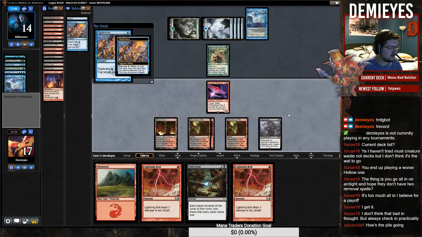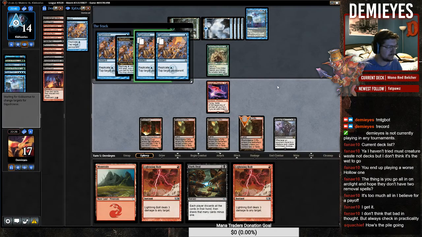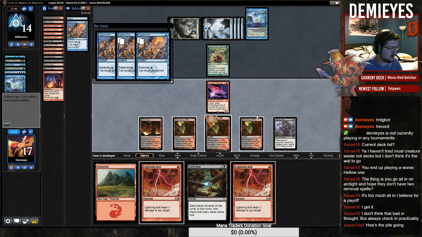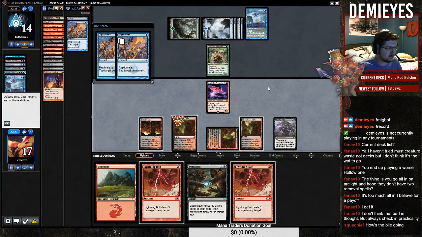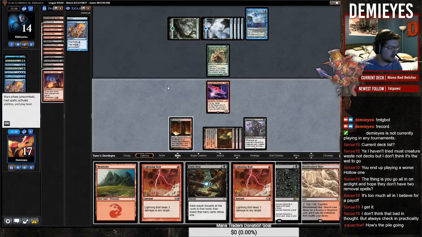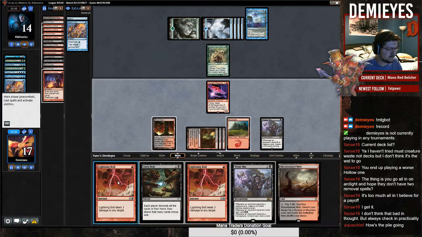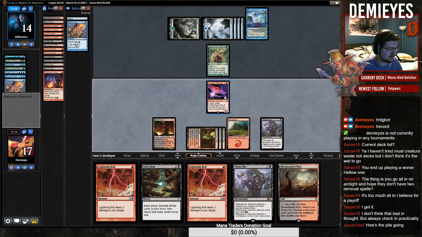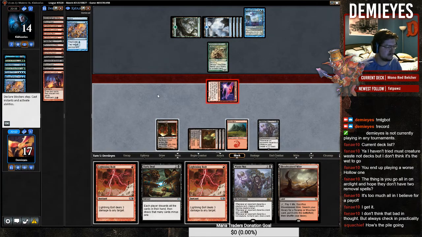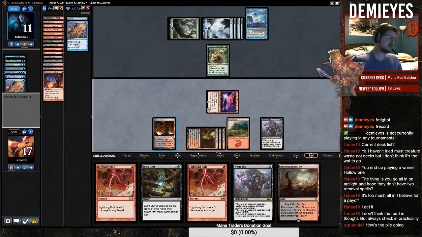How many times? That's fine. They're probably trying to go off next turn. Just assuming that's what their goal is. We're gonna leave these two manas up in case they exhaustion us.